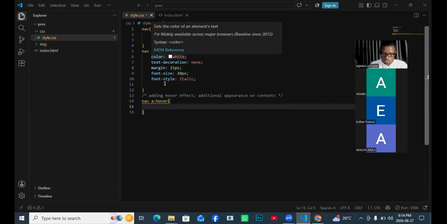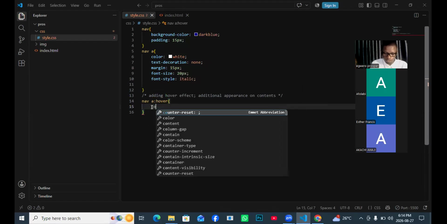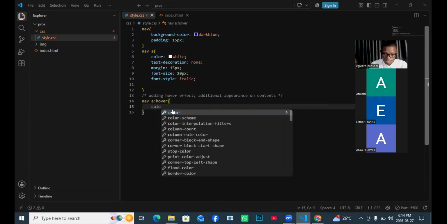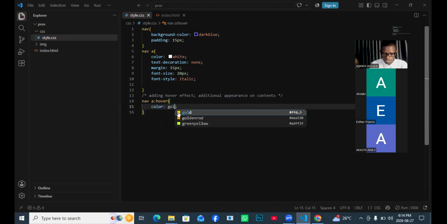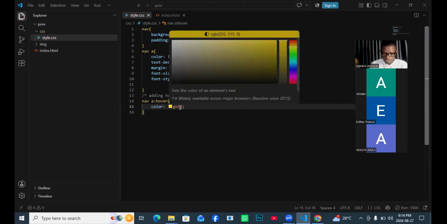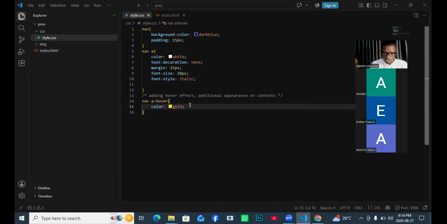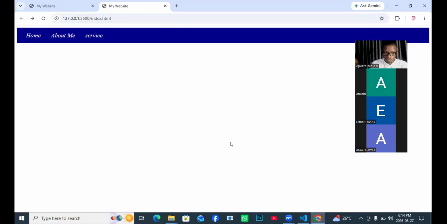Now, the actual color is white, so your hover effect cannot be white. So let's say when anybody touches those links, the color should change from white to gold. Let's assume. All right, and then maybe there should be a background color, but let me just leave that so that we can complete all that. So now let's go and check.